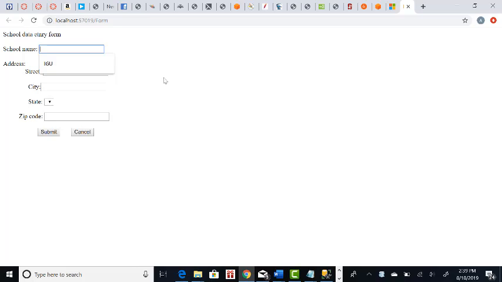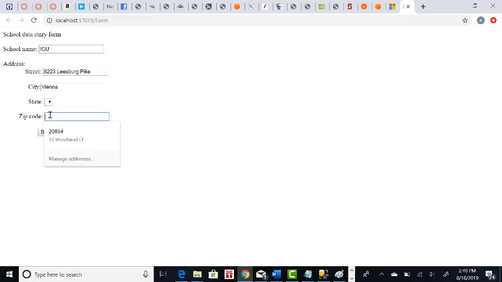You can add data, for example, I don't know, 8223 Lisberg Park, City Vienna, and then state. Of course, we haven't got any state to choose from. And zip code, for example, maybe 22200.